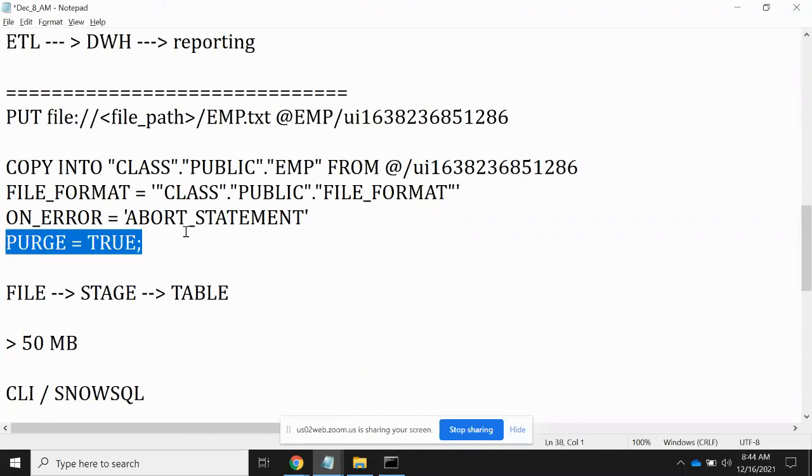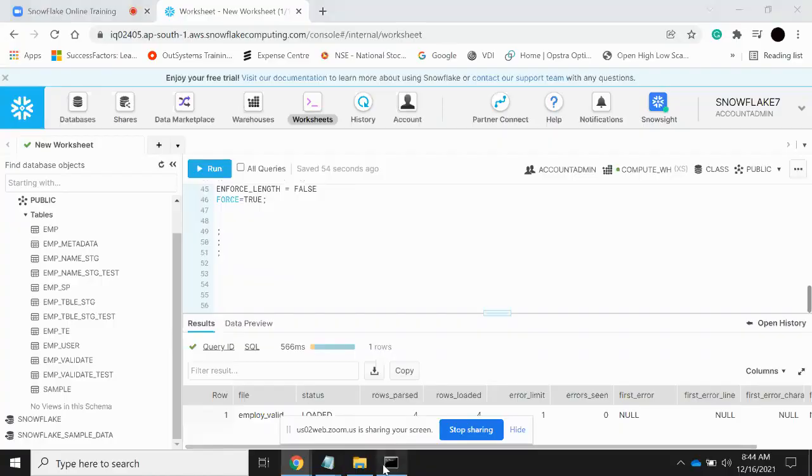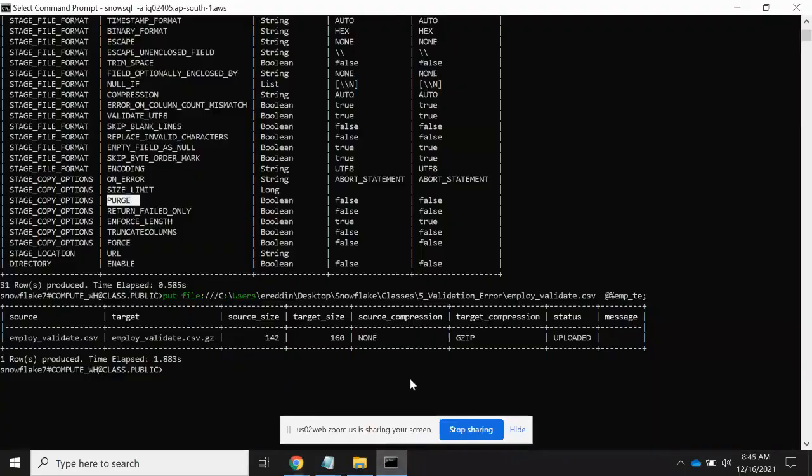The intention behind PURGE equal to true is that once the file is loaded from the stage to the table, it will remove the file from the stage area, because whatever files we keep in the stage area may incur storage charges. Snowflake will charge for that.